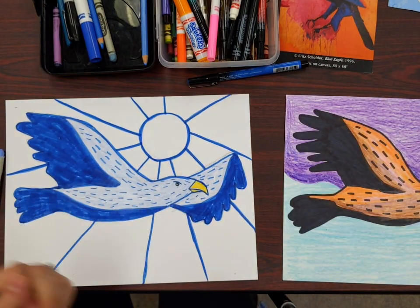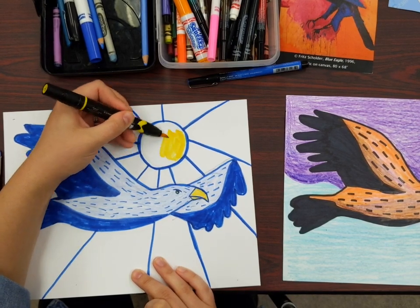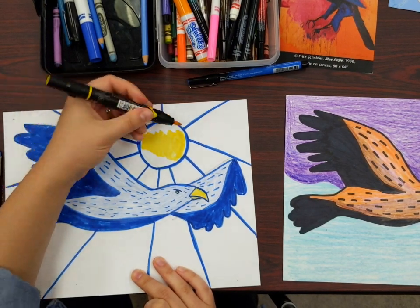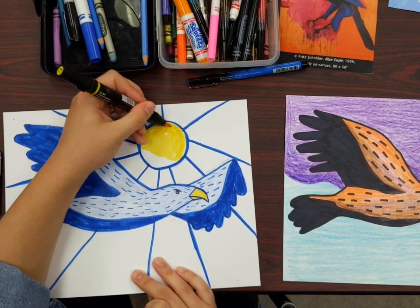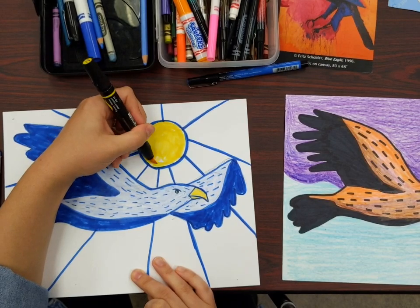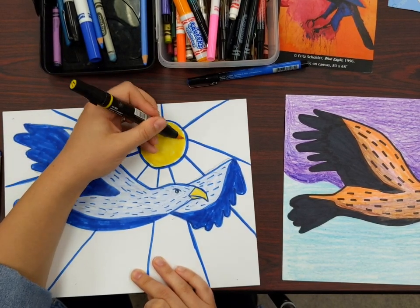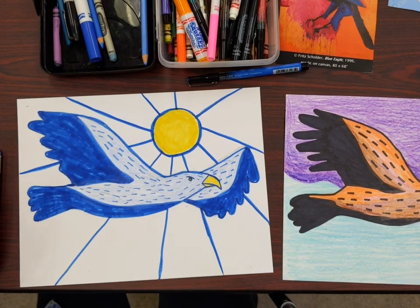Okay, so I'm just adding a little bit of yellow for the beak, and I'm actually gonna go in and add some yellow for the sky. This is just a fancy marker that I have. That's why it looks kind of weird. But also if you've got a highlighter, that works perfectly. Here we go. Yeah, this looks really good.